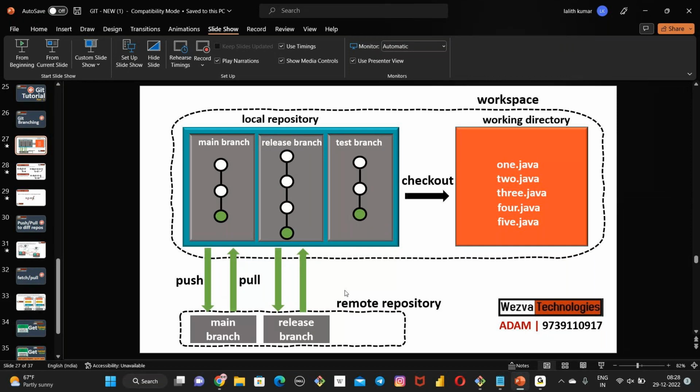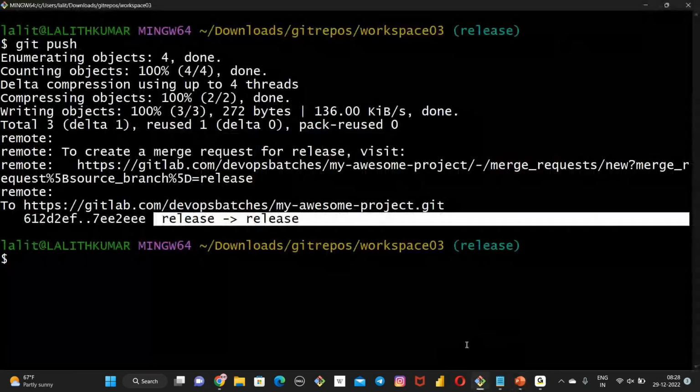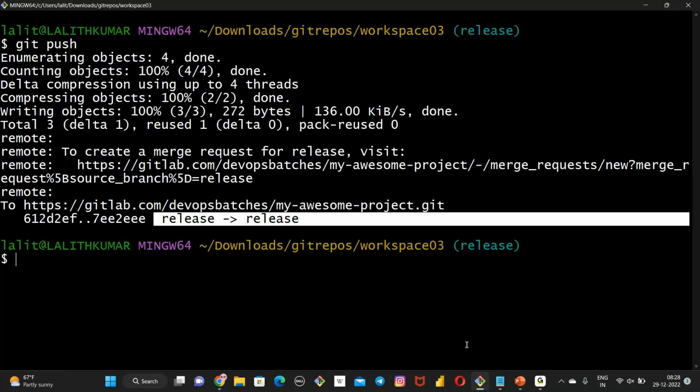So that's where, so far, whatever we did, when we did a push or pull, we didn't tell where is your remote repo. At the same time, we didn't tell what is your destination branch, because current branch is your source branch, whereas the destination branch was the same. So that's when we were using the push.default as a simple method.